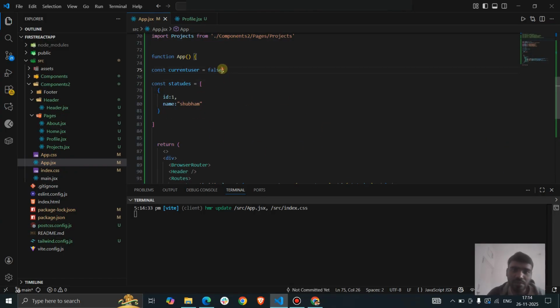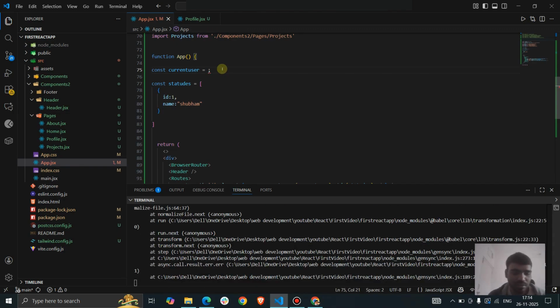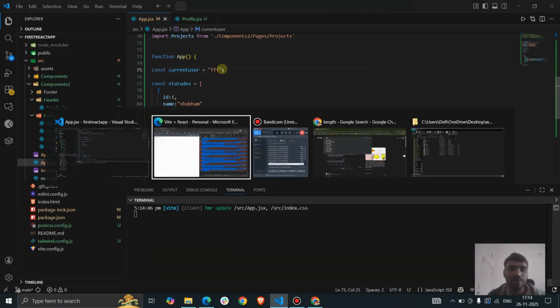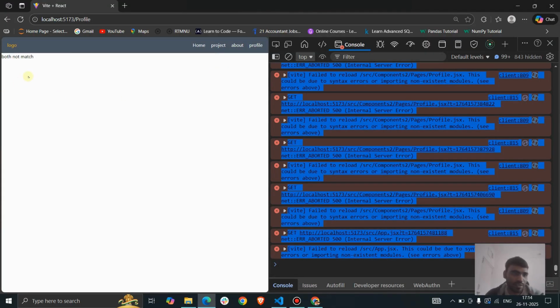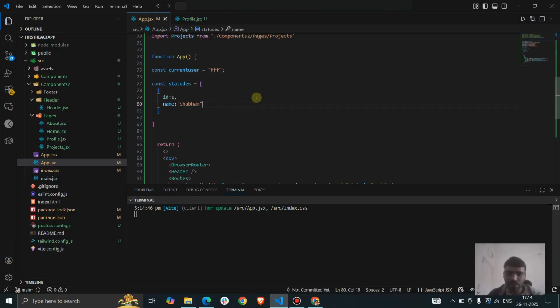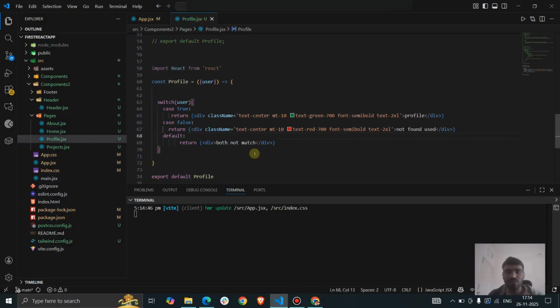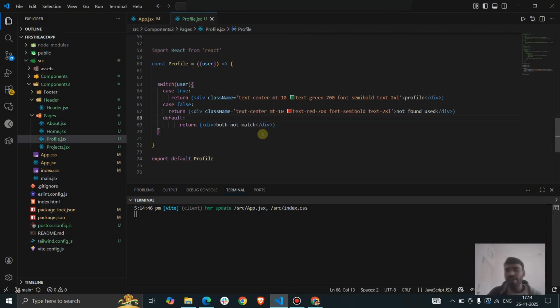If I provide a number, or a different string like 5, whatever, because true and false do not match, both are not matched. This is the simple use of the switch operator in React.